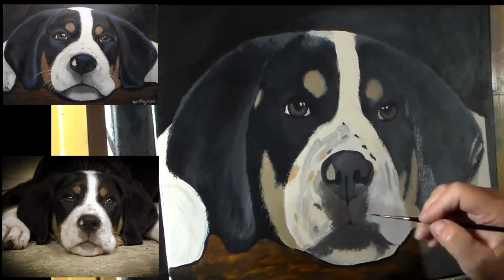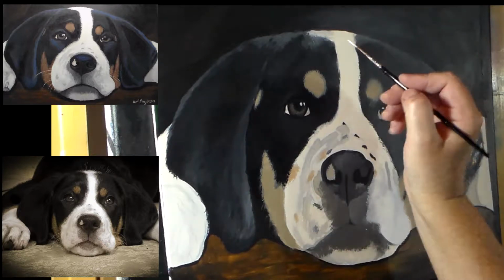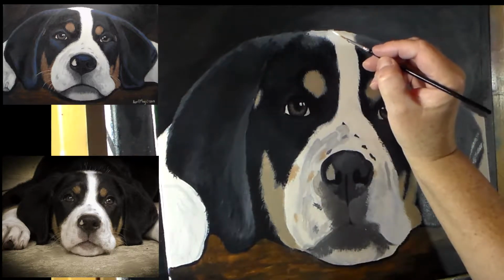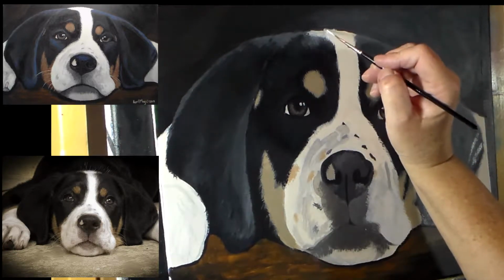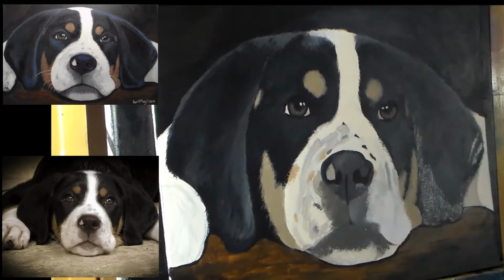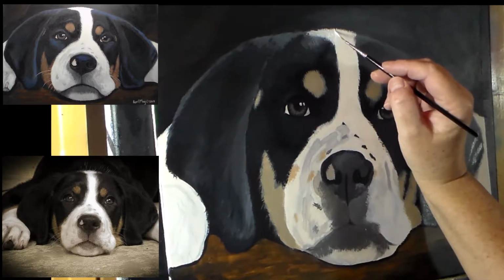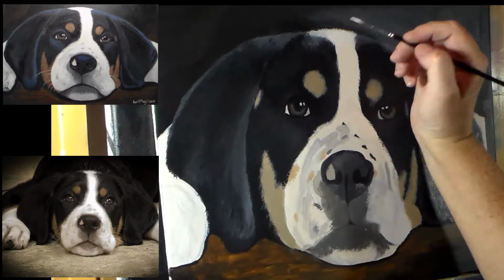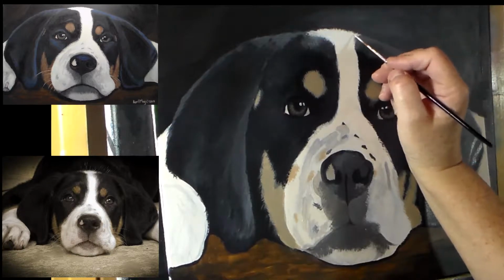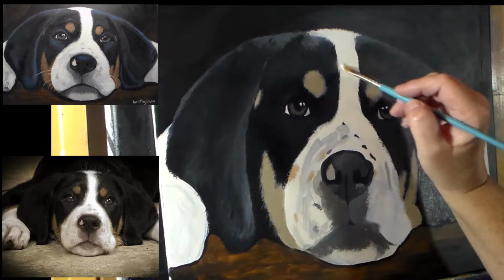Another thing that's very important to remember when you're painting is that you need to step back away from your easel, at least 6 feet, and view your painting to make sure everything is coming together correctly. When you're sitting right on top of it, it's hard to see exactly what's going on. You think you can see it, but you really can't. Because you're looking at it so close and seeing all of the brush strokes, sometimes it looks like a hot mess until you step back away from it. And then you're like, oh, you know what? This doesn't look so bad.